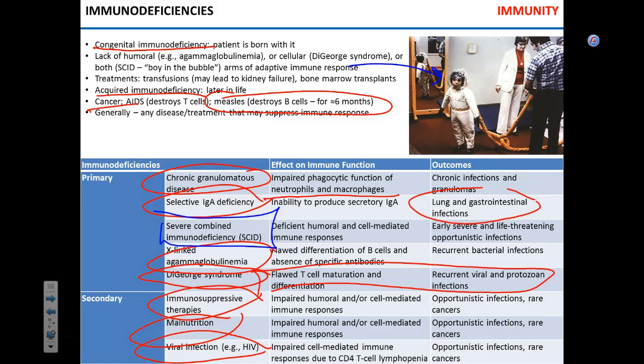So, now, regarding hypersensitivities, you need to match the hypersensitivity to the mechanism. Regarding transplantation, know the difference between rejection and graft versus host. Rejection for solid transplant, graft versus host for bone marrow. Four types of transplantation. For immunodeficiencies, tell apart congenital and acquired. Okay. I give you a list, and you tell me which one is congenital, which one is acquired. Am I clear? Okay. Let's do a break.